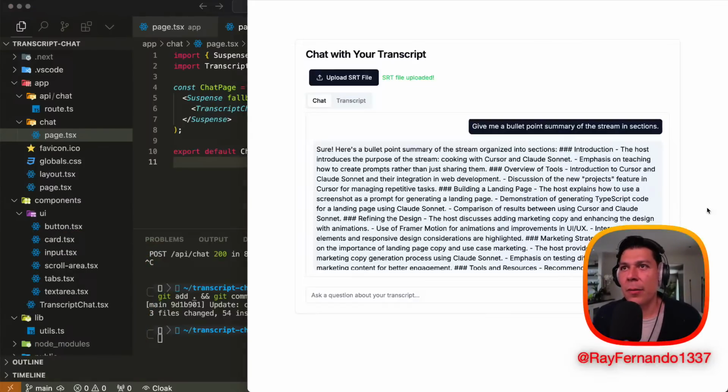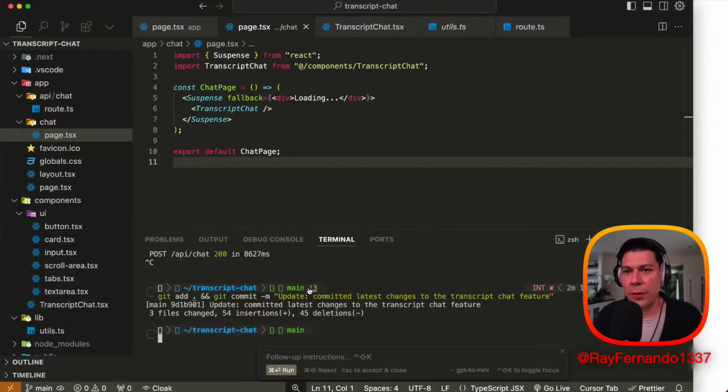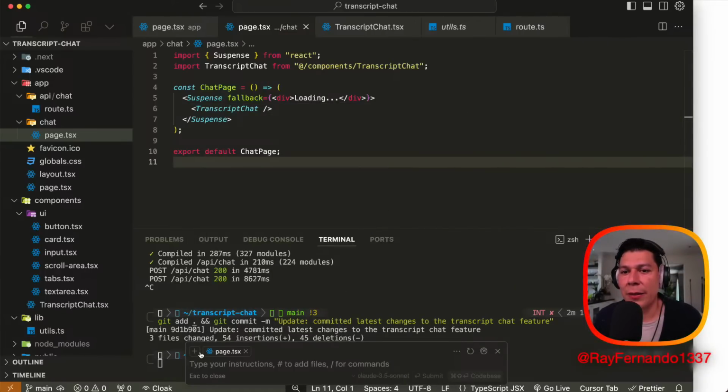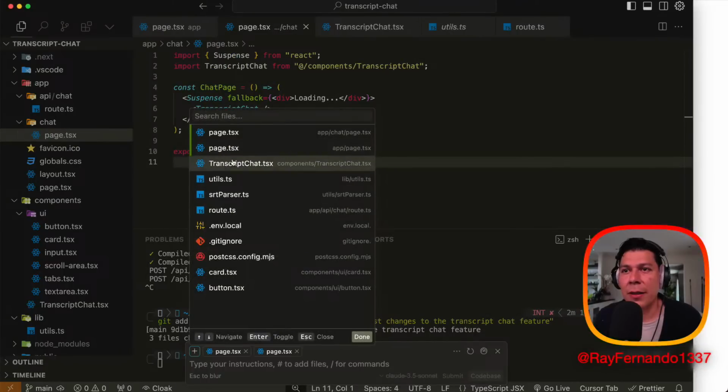So my goal was to help me fix the reply so that my chat can do markdown. Okay, so in Cursor I'm going to go into Composer and hit plus to create a new topic. And then I'm going to give it most of my app because I feel like it may need it.